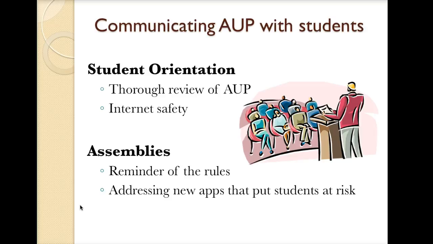In order to communicate the AUP with students, we can utilize the student orientation, where we would provide a very thorough overview of the AUP and internet safety. And then again, throughout the year, we can have assemblies to remind students of the rules and address any new apps that may put them at risk.